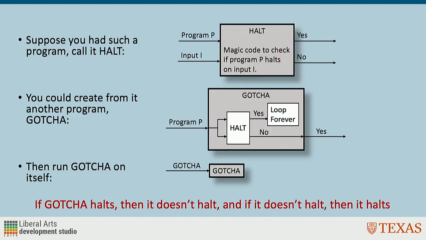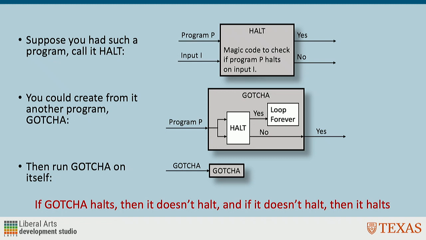And I'm going to attempt graphically to show you how that argument goes. So let's suppose we have this magic program in the box at the top, takes a program P in, input I in, and says yes or no, it'll halt with an answer or not, okay? So you start with that program and you create the second program, which I called gotcha for reasons that should be obvious. And what you're going to do is feed P into halt as both the program and its own input. And then you're going to switch the outputs that come out of halt. So if halt says yes, you're not going to terminate. You're just going to loop forever. And if halt says no, you're going to output a yes. Kind of a tricky thing to do.